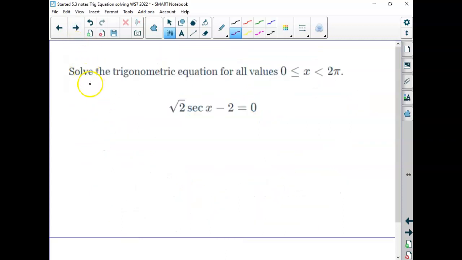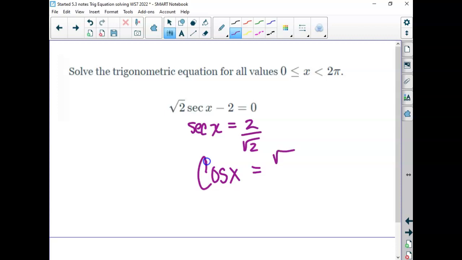All right. This was Delta Math last night, and I did not, in your class, remember to do an example like this. Did anybody have trouble, or did you just look at their example? If you solve this, let's see, if we add a 2 over to the other side, and then we divide by a square root of 2. And what does secant mean, guys? Yeah, it's the flip of cosine. So if we flip this both sides over, we'll have the cosine is square root of 2 over 2. Does that seem okay? Everybody all right?